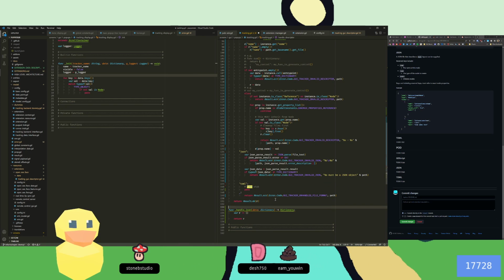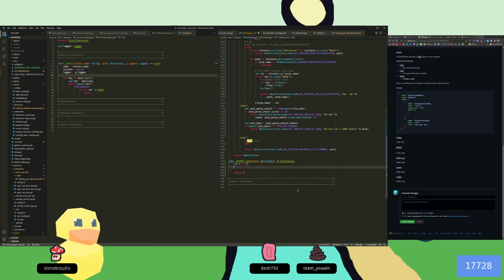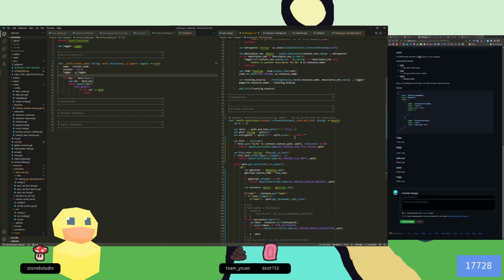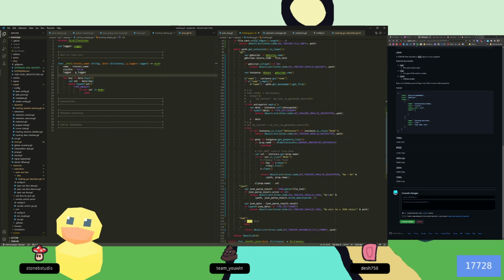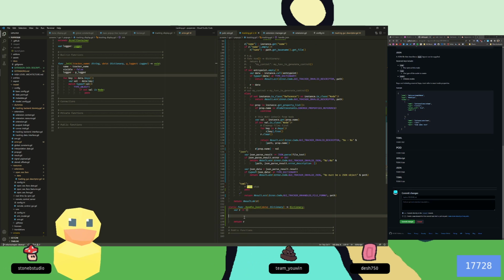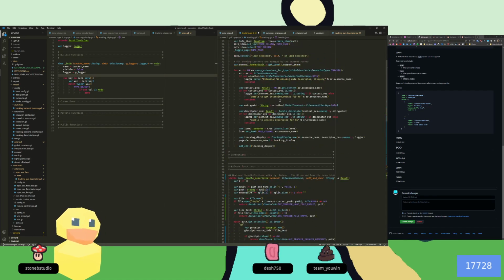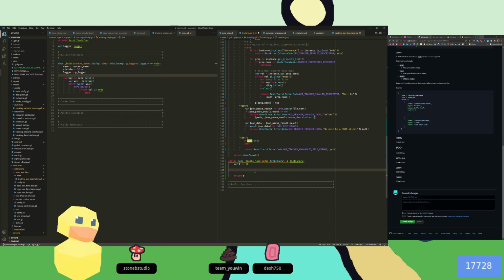And then it should probably be a static function. All of these can be static. Most of these actually can be static as well, because they don't rely on any of these things.